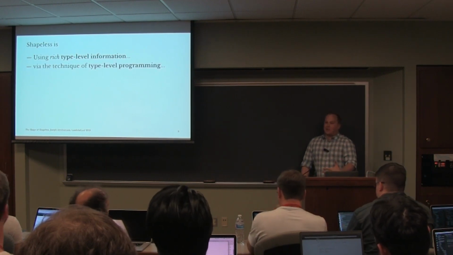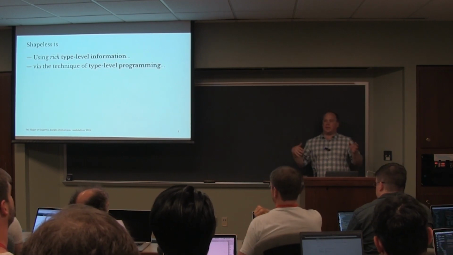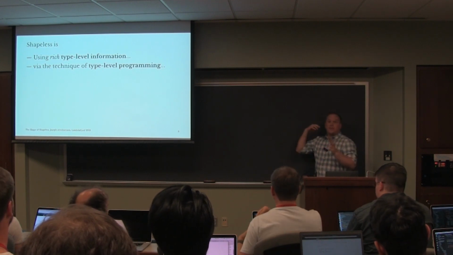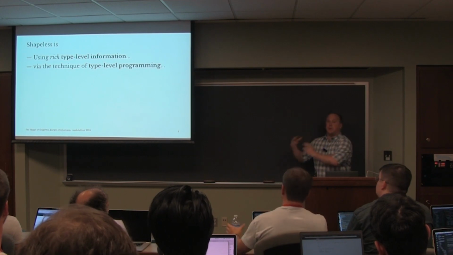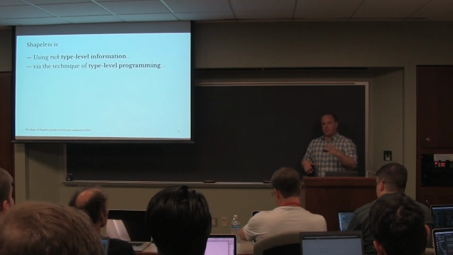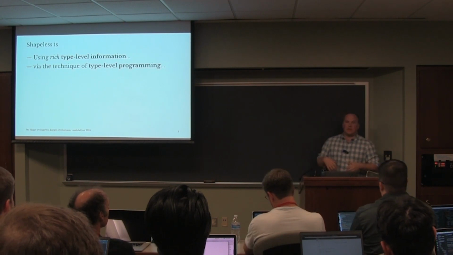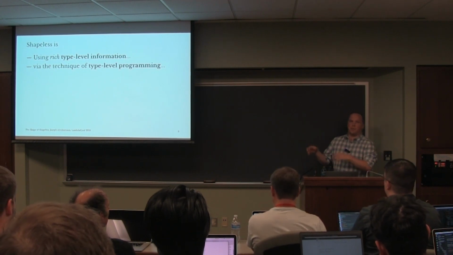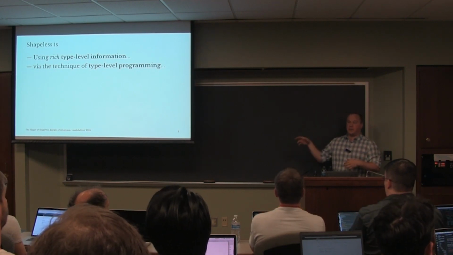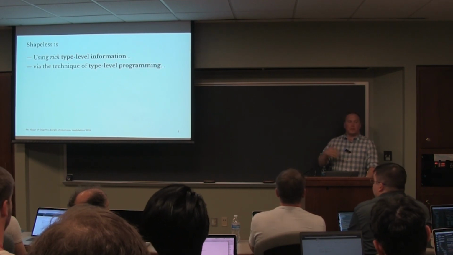We exploit that via this technique of type-level programming. And I'm going to say probably maybe over 51% of this talk is going to be us exploring some type-level programming. Type-level programming, as I said earlier, is computing on types that return types or return other programs. And Shapeless is embodying one well-tested approach for doing this in Scala. There are some things that are more standard. There are some things that are less standard. I'm going to try and give the happy path for how to do type-level programming in the way that Shapeless exemplifies.